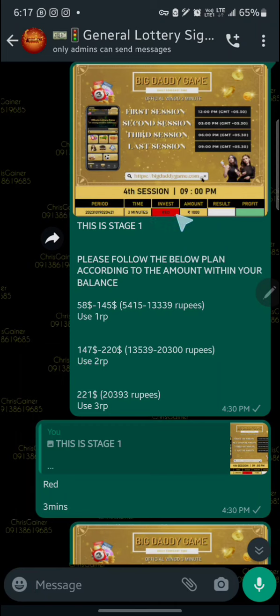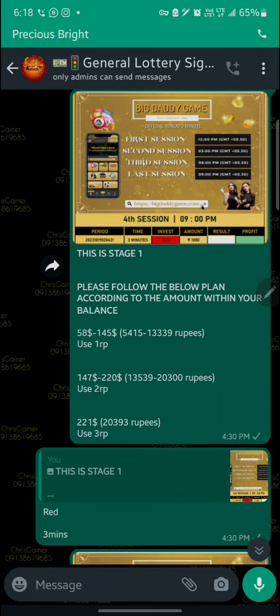So when you play this red, now look at the amounts. Please follow the below plan according to the amount within your balance. Remember, the minimum deposit on this site is $10. But to be safe on this Big Daddy platform, the minimum I advise you should deposit, if you have it, is $58, because with $58 you can actually follow us up to stage 10 without losing your balance.